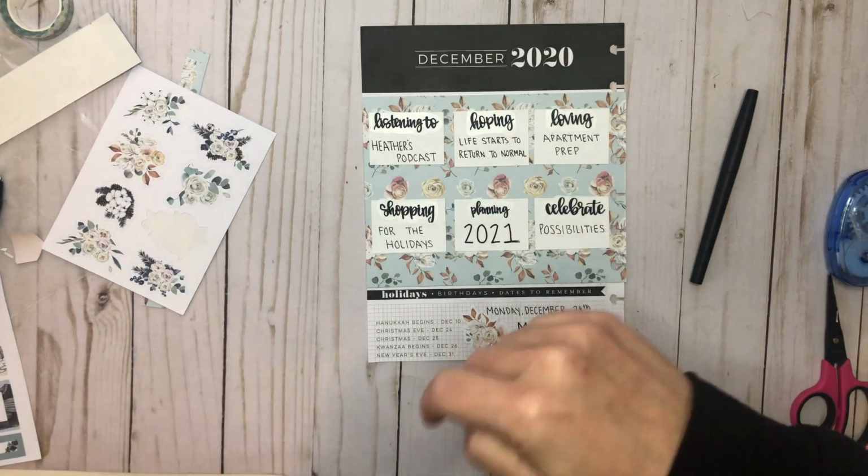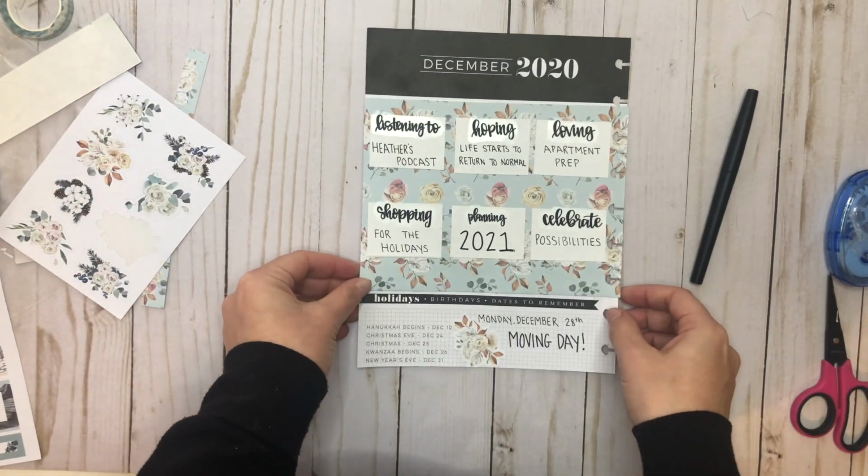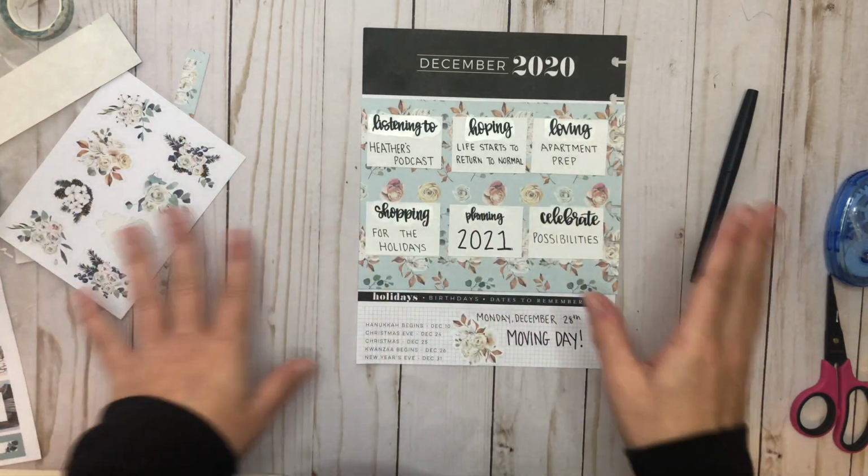All right. Thank you so much for hanging in there with me. I think this is a really pretty page. I'm happy with how it came out. It's soft. I love the colors.